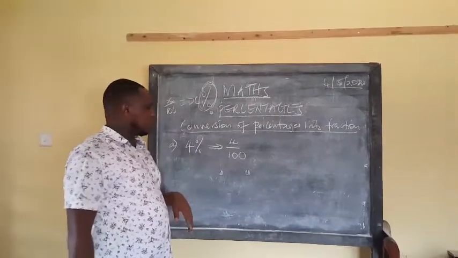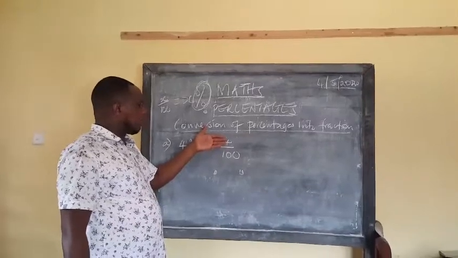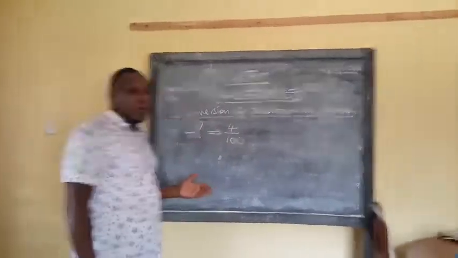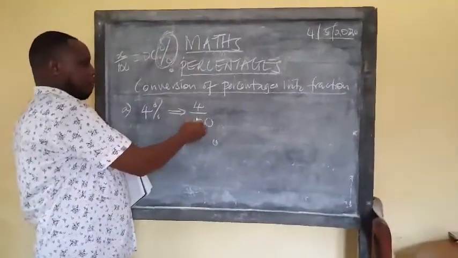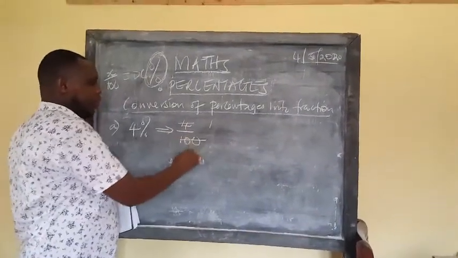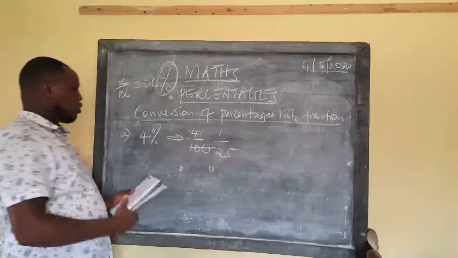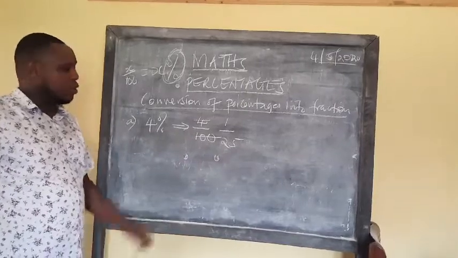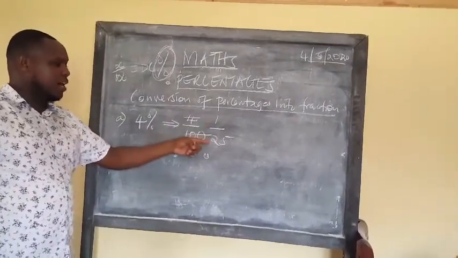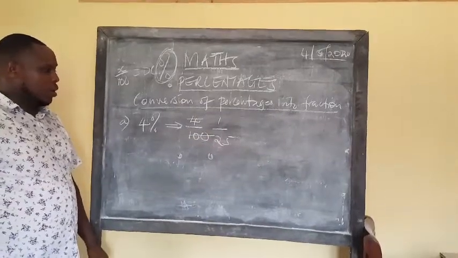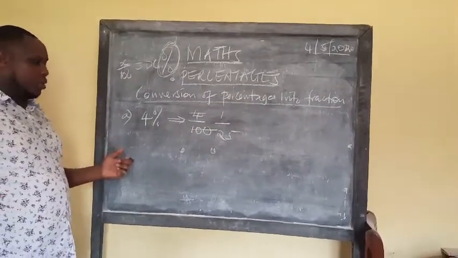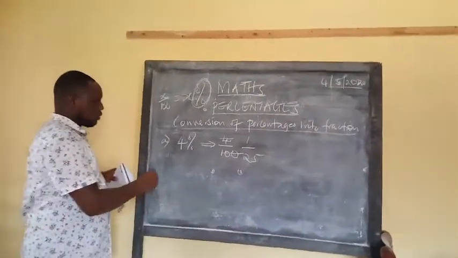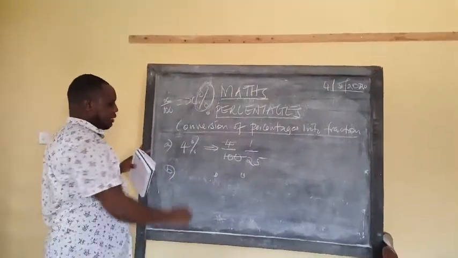So from here, that is just simple 4 over 100. So we can be able to change, because if you look at the numerator and the denominator, they share a common divisor, which is 4. So this simply can be written as, divided by 4, 1 over, divided by 4, 25. So 4% can just be written as a fraction as 1 over 25. 4% is simply 1 over 25. We can take another type of a fraction, like for example, a percent like, let's say 25%.